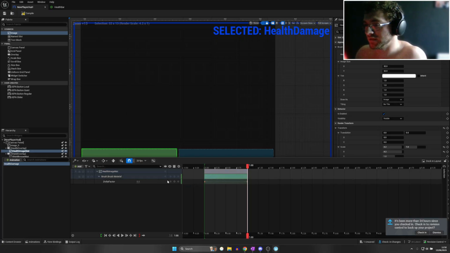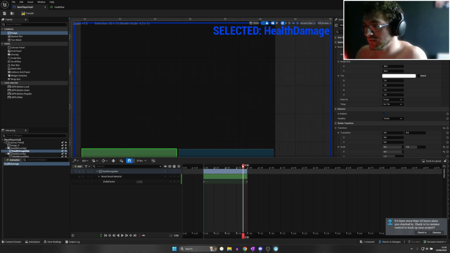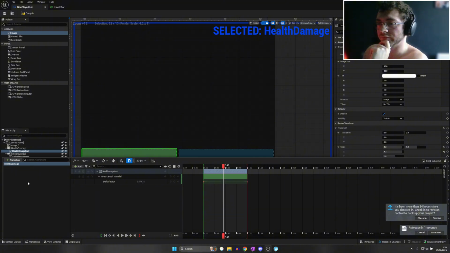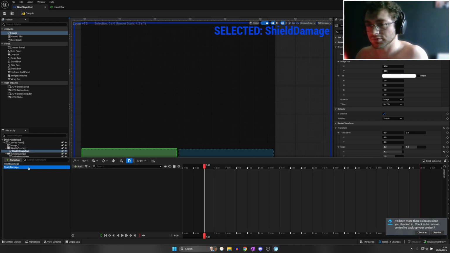So I just clicked enter and it made a keyframe of 1 at the beginning and 0 at the end. So now we're going to do the same thing for shield. Go ahead and click animation. Call this one shield damage. Click on shield damage.